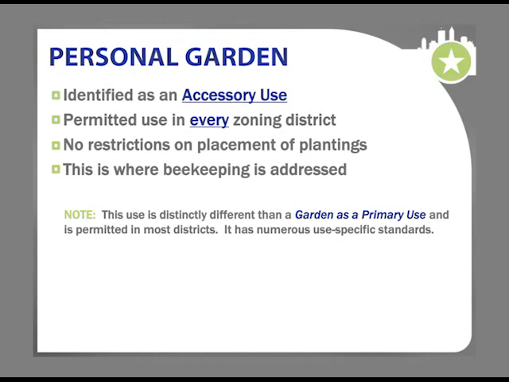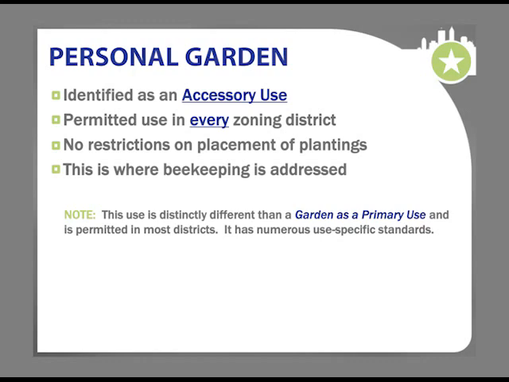You'll see we do not make any restrictions on placement of these gardens. You can plant them anywhere. They do not supersede any landscaping requirements, but there are no restrictions on where you can place a personal garden. It's also important to note that under personal garden, that's where we address non-commercial beekeeping, personalized beekeeping. We address it in the personal garden use-specific standards.